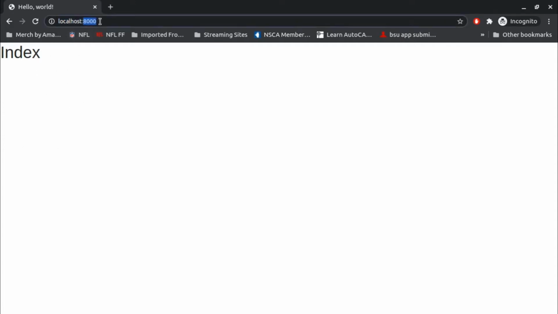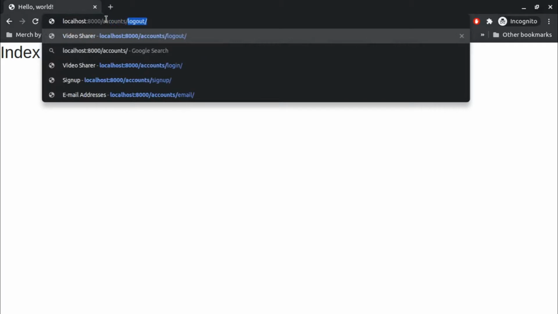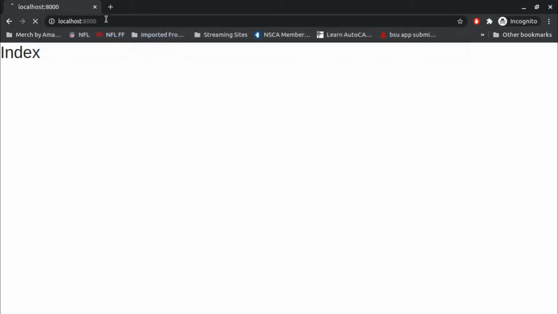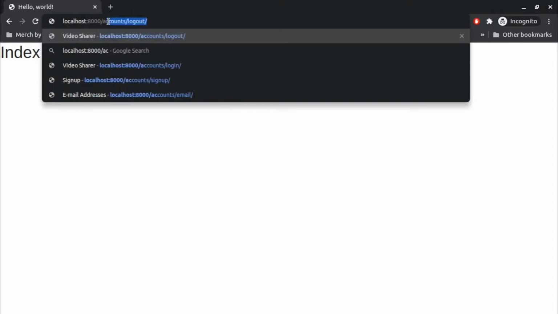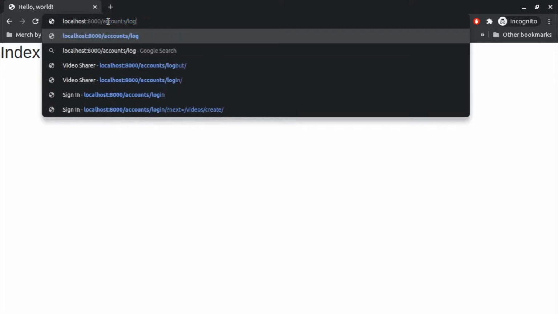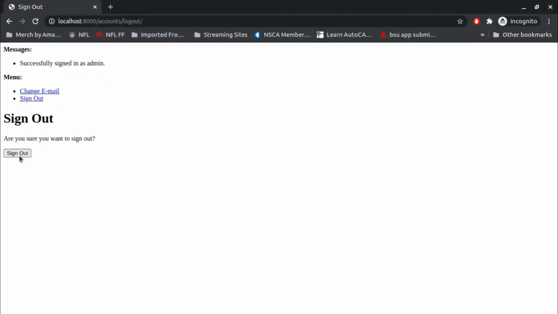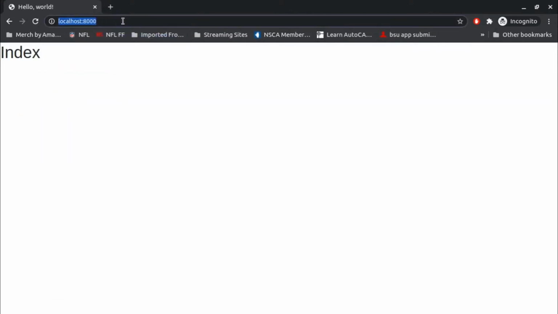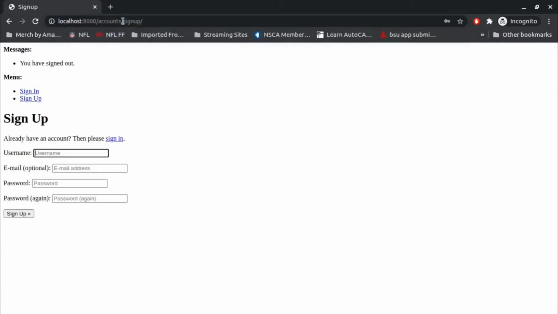And we'll check real quick our last piece, which is going to accounts/signup. First we need to log out, so we'll type accounts/logout. Sign out. And then we'll come here, we'll do accounts/signup. We'll sign up a user.